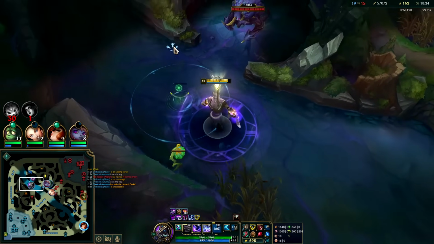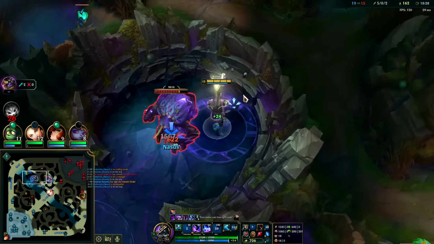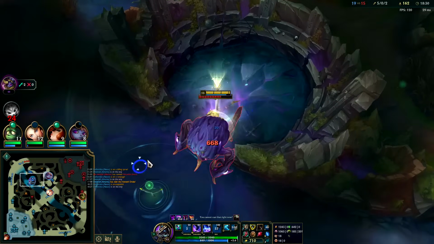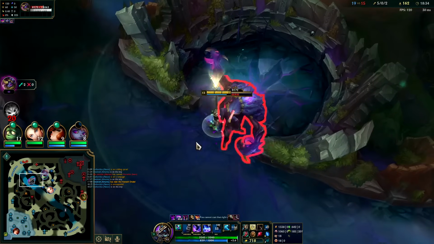I'll take Herald. I think I can end this game early. Once Herald hits us, we'll do half damage against it. So 668 there. 311. Rip.